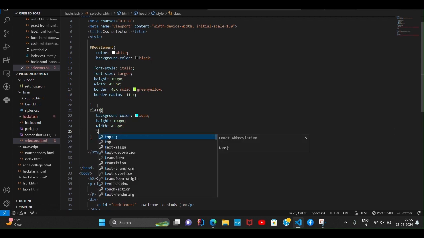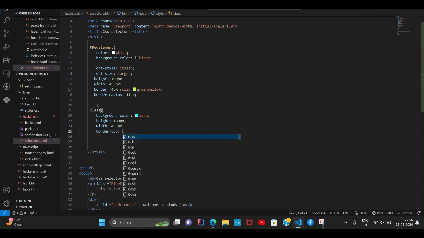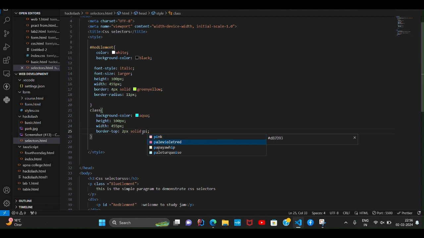You can take border top 2 pixel, solid. Let's also mention color. Let's take pink.